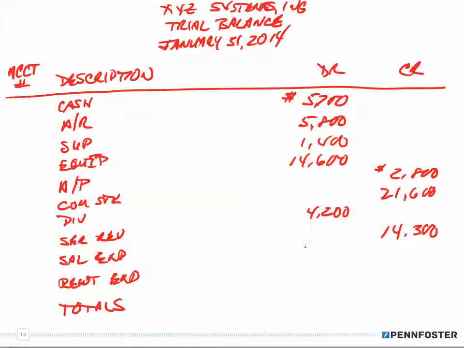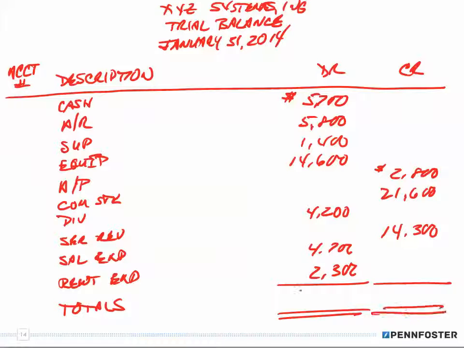So 4,700 and 2,300. Okay, so you draw an underline, meaning you're going to have a calculation. And then, of course, since it's the end of the calculation, you'll have a double underline. And you use the dollar sign to represent that it's dollars and not decimals. So we end up adding up all of those figures, and what we end up with is 38,700. And when we add those up, we end up with 38,700. And so our debits equal our credits, and that's the trial balance.